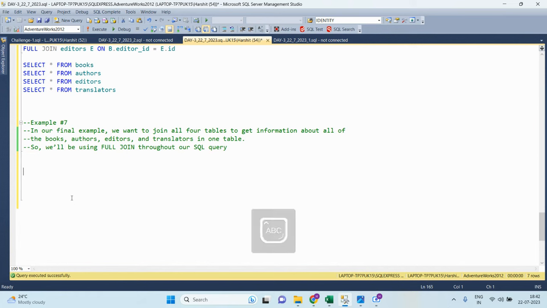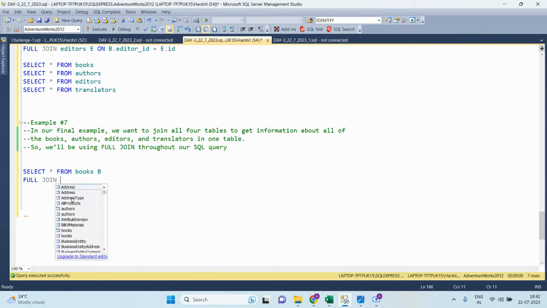Freshers may have never done these kind of things, or non-IT background people may not have done these kind of things. So here we want to join all the four tables to get information about all of the books. So we want all the data from the books table as well as all the data from all the tables. So here we need to use full join, or you can say full outer join.